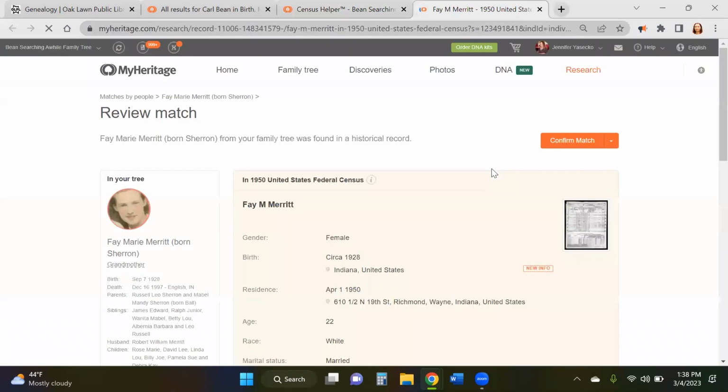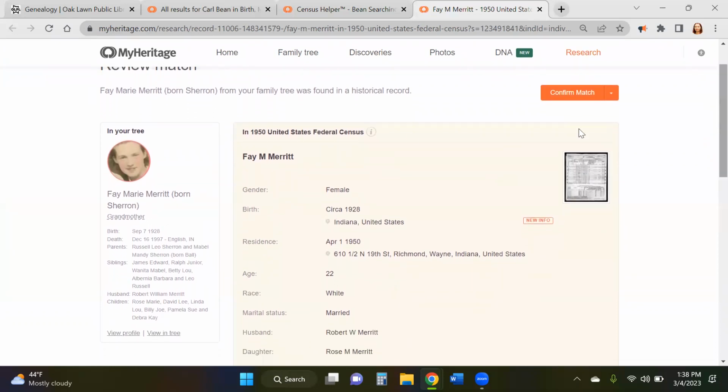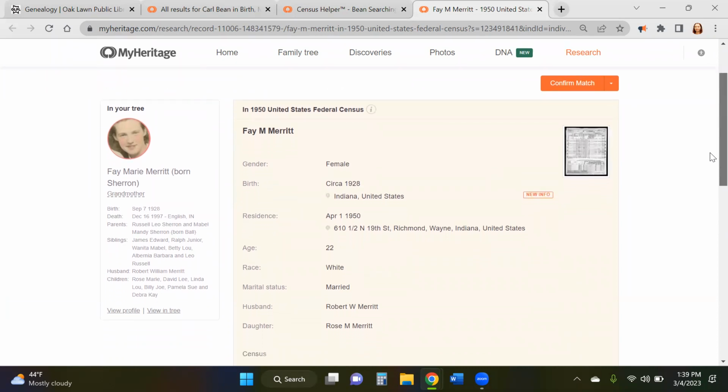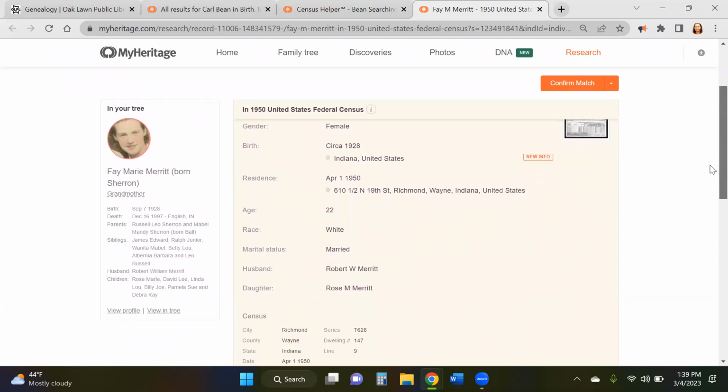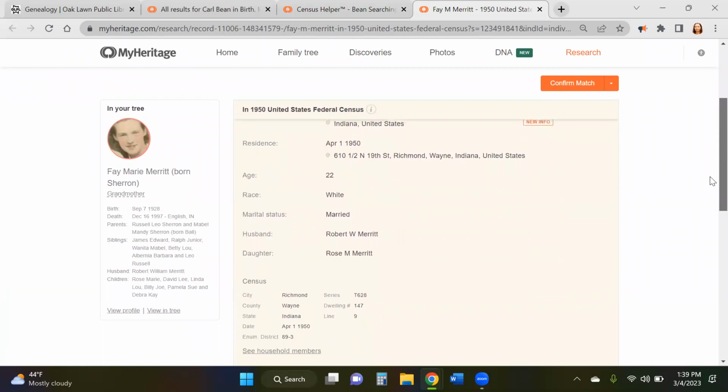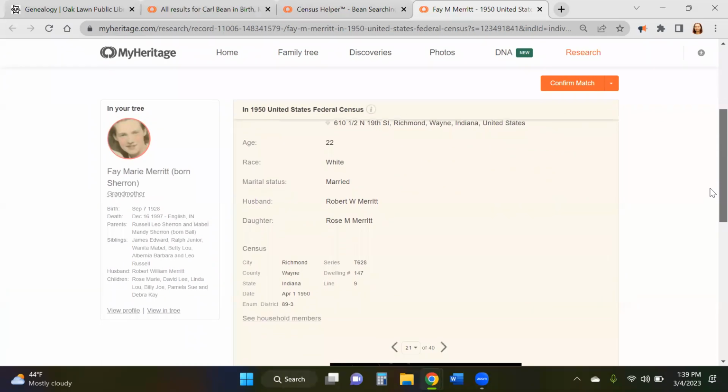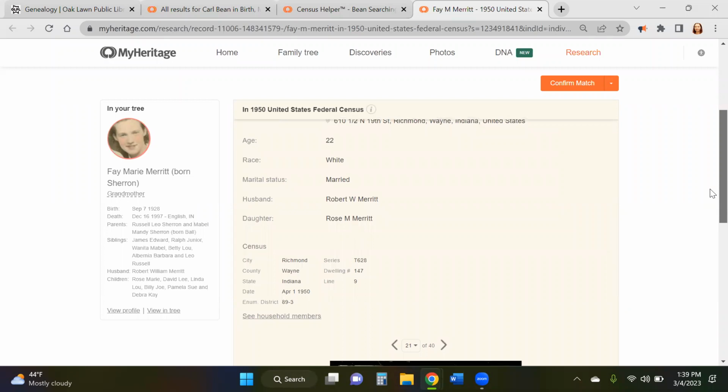That means that they know for sure that is who that is. So we have in my tree, Faye Marie Merritt, and on the 1950 census, we have a Faye M. Merritt, a birth, where she was born, residency in 1950, what her age would have been, race, marital status, and anyone else living in that household, which we have her husband and daughter.